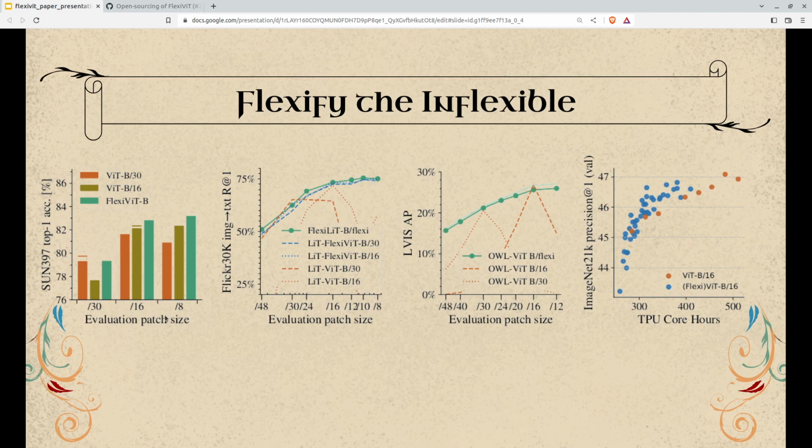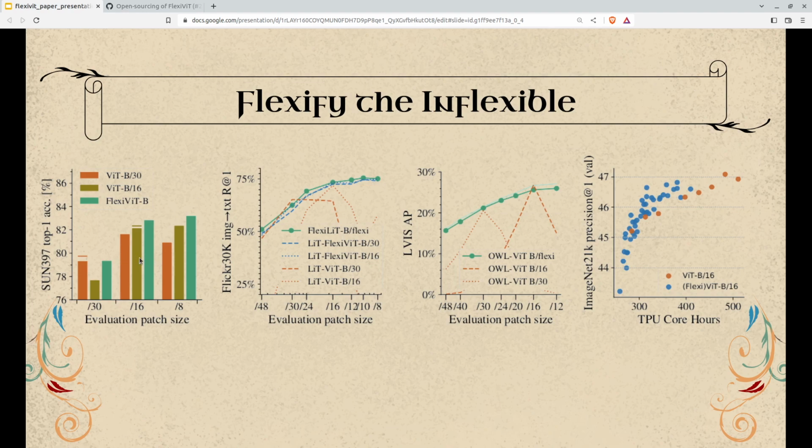And now they say, okay, now we have our Flexified ViT B30, so they take this as pre-training and then fine-tune with the FlexiViT method, and it actually shows that it's working quite well as well. So when you go to 16 as patch size, you get a better accuracy. It decreases again when it's at 8. But it does work to flexify a formerly static ViT.